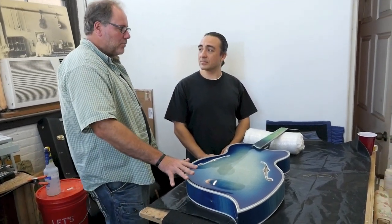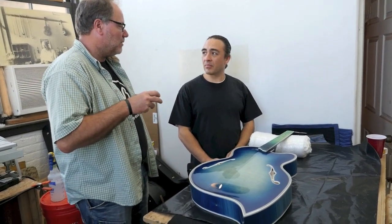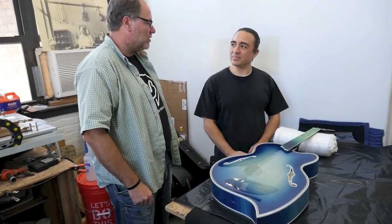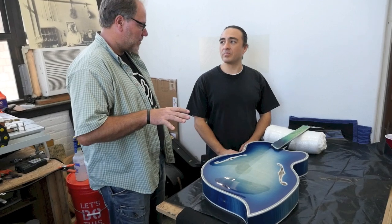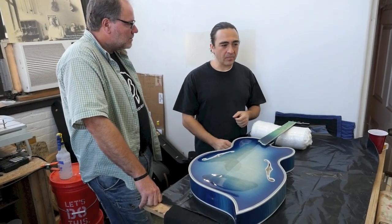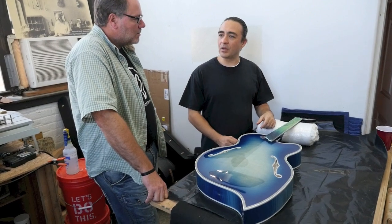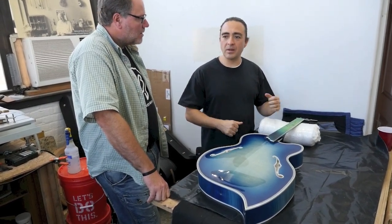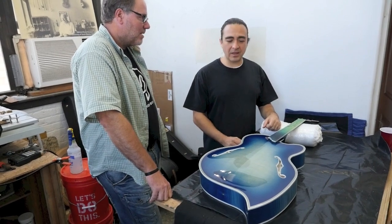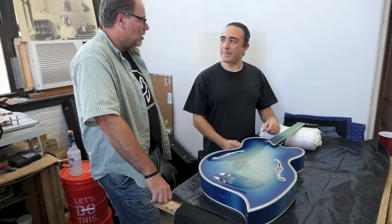Considering this is a new master-built guitar, without specific customer demands you would design them a bit more modern. The old D'Angelico guitars sounded great if used for the purpose they were built for, which is a different style of demand than today — perhaps just minor alterations. Everything would be a bit more modern: maybe a thinner neck, lighter action, and a different way the neck is set with the truss rod. The older guitars had really high action so they could have maximum acoustic volume with no amplification, but these days pickups and amplification are readily available.